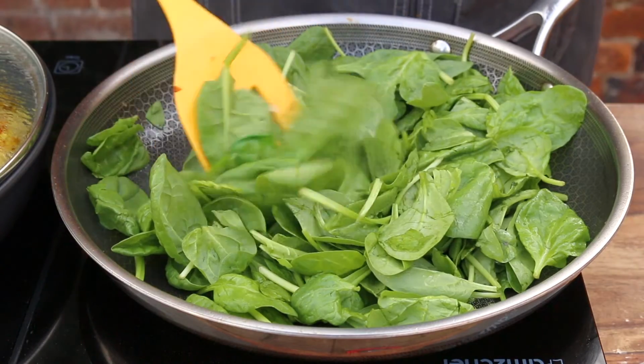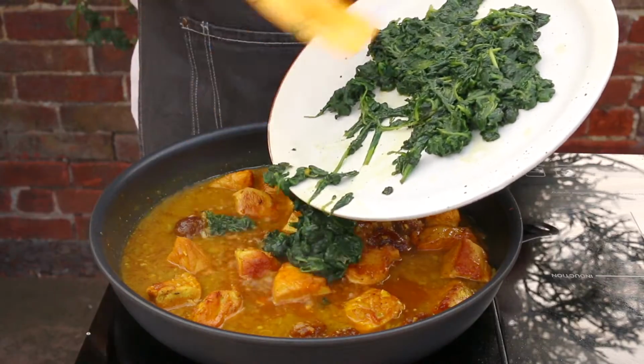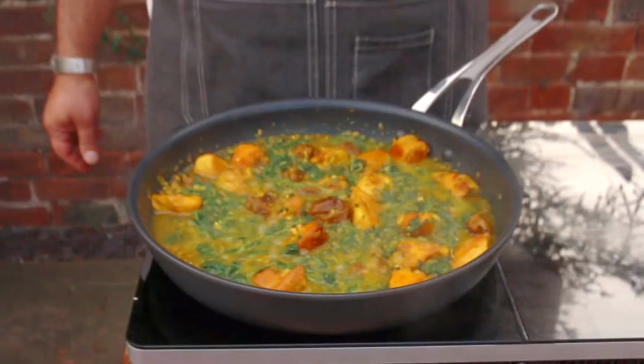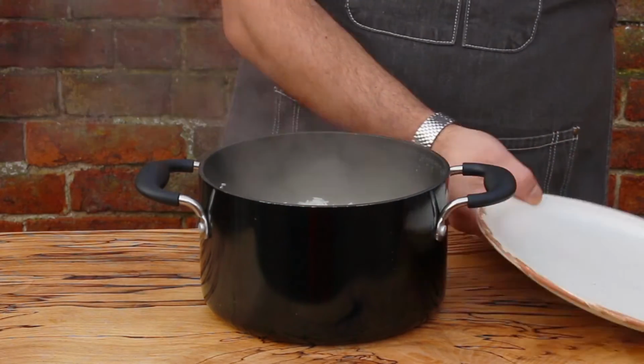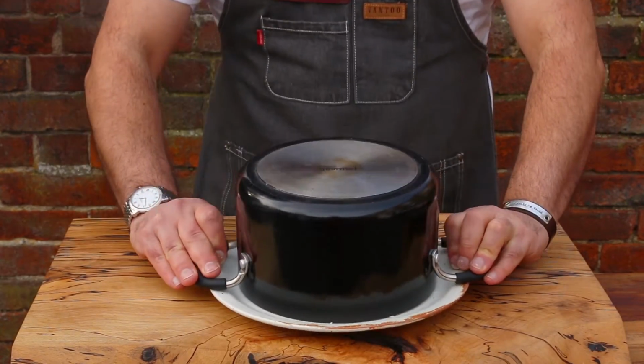Now saute the spinach in a bit of vegetable oil for about 5 minutes and add it to the stew. Let the aloo esfenaj simmer for the remaining cooking time. Once the rice is done, remove the lid and replace it with an upside down plate. Carefully flip it over.